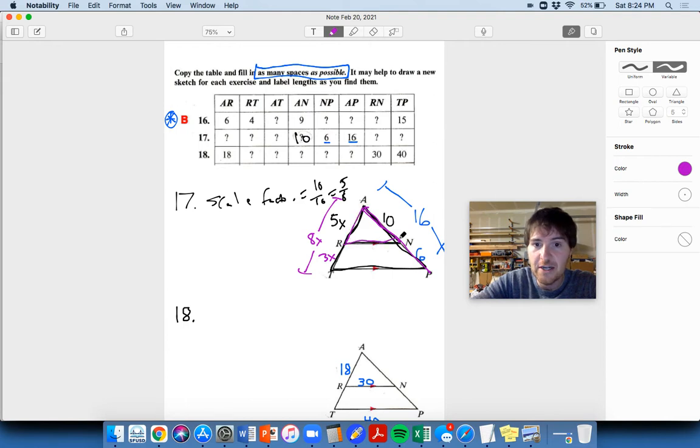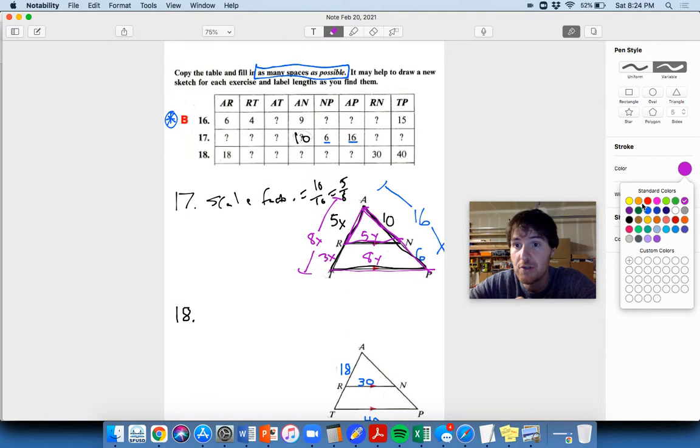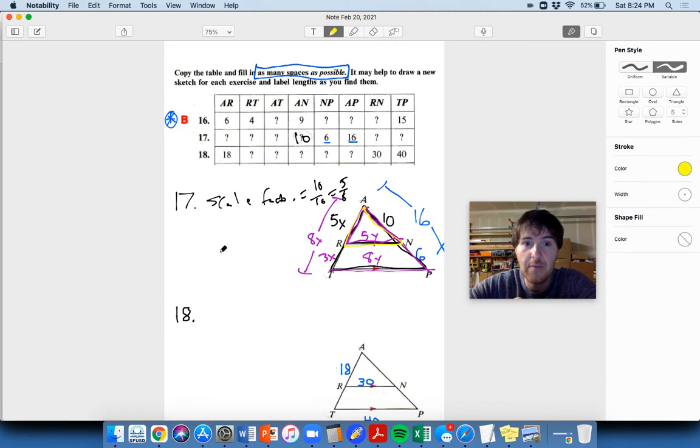Well, RN right here is also going to be in a 5 to 8 ratio with this bottom here, okay? I'll put it as 5y. Why? This is the one that I had trouble seeing in high school. I still remember I kept making mistakes in these problems, but it's because this here is the top triangle, okay? So our top triangle, we can think about that as 5z, let's call it here.